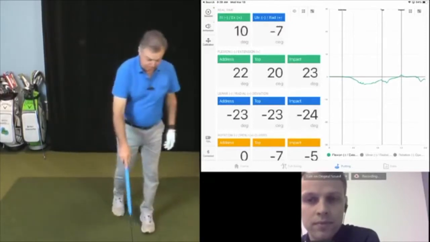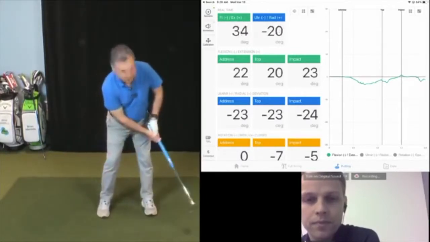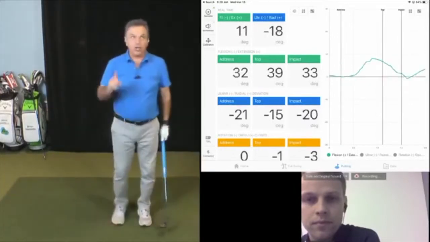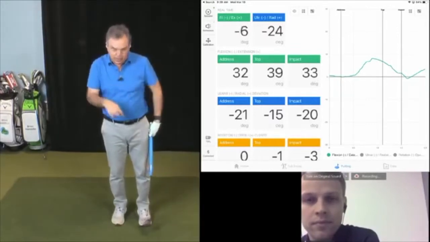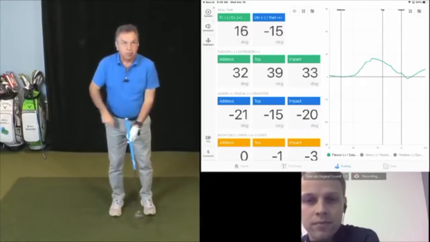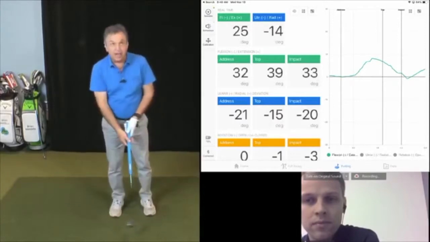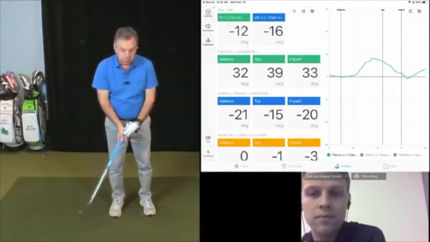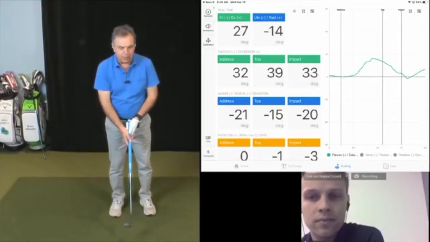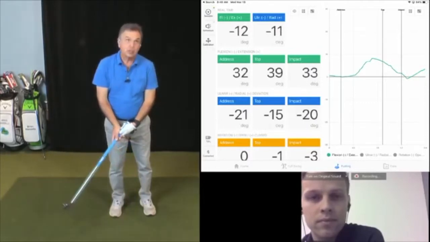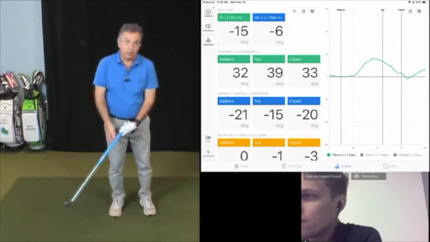Now, there is a little mini epidemic in putting that I've noticed. I call it grip walk. I would have to stand there and tell somebody, your putter is walking back this way in a putting stroke, and then you have to video them and all this. Now, there it is. So if I were to take my left wrist and go from slightly extended, or somewhat extended would be a better term, to flexed, that graph would go the opposite way, right? It would go down. You saw the Billy Casper stroke.